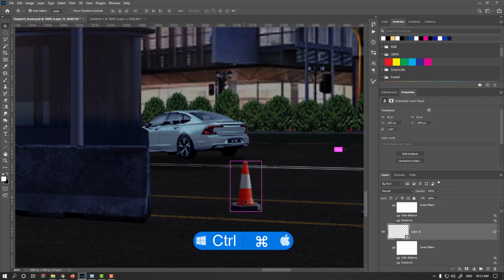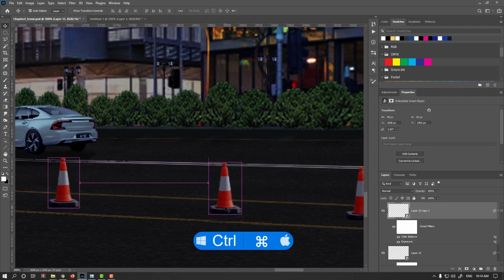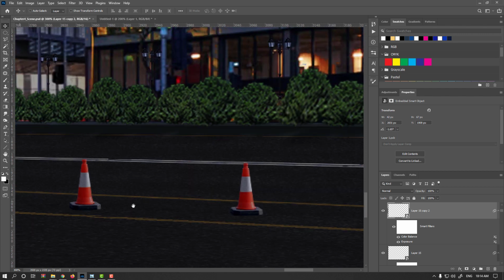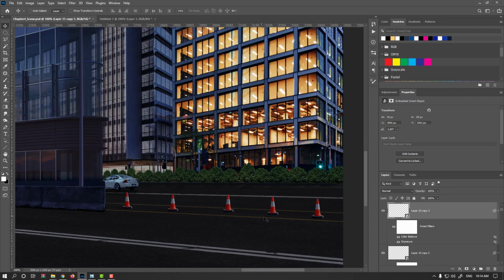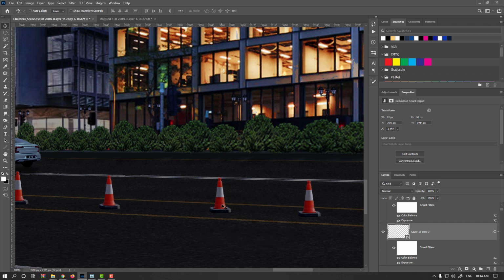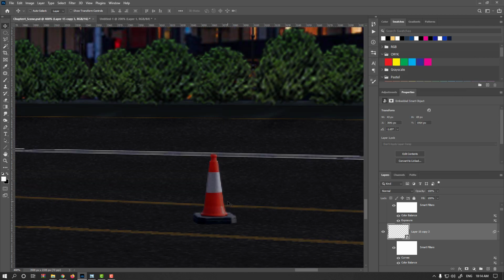Okay. Control click and reposition. Maybe a bit of variation on position. Not too accurate. Okay. This one should go farther. And maybe some variation. For example, I click this one and select it, Control or Command M, make it a bit darker. Also, you could make a bit of difference.